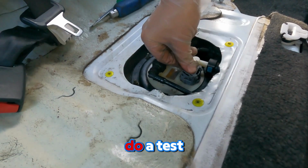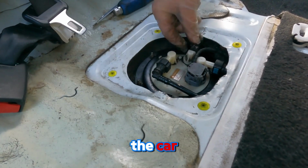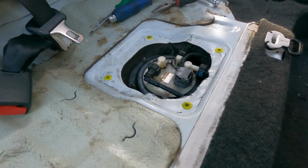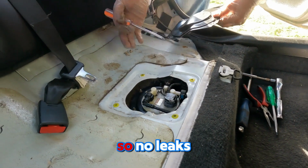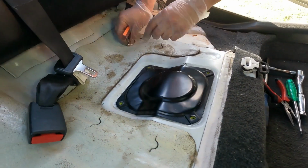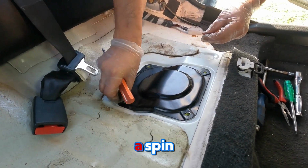Now, we're going to do a test. We're going to start the car to make sure there are no leaks before we put the cover back. So, no leaks. Now we're going to put the cover back, the seat, and take it for a spin.